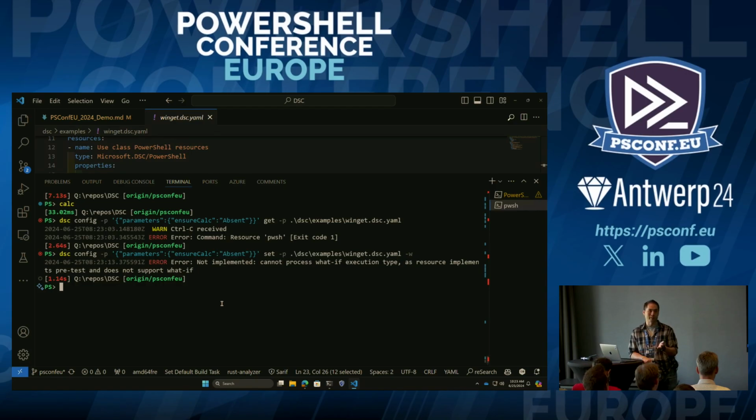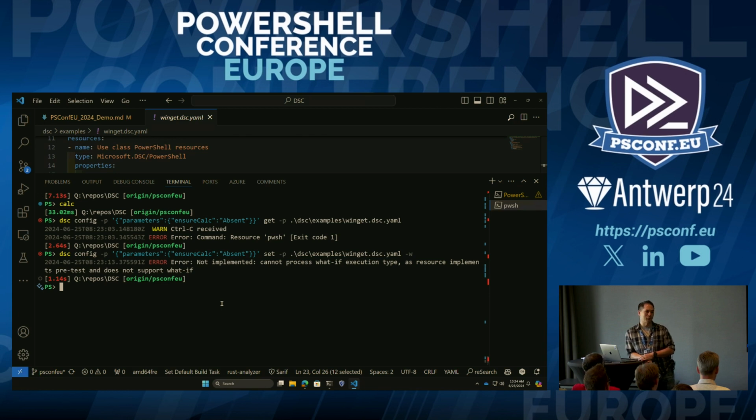We have a pull request that's open to update the registry resource to support what if. But the idea here is that before you actually apply the configuration, if the resource itself doesn't support the what if operation, then the DSC engine will say, all right, here's your desired state. Let's say it's A, and it'll get the current state, which is B, and it'll just basically say, hey, A is going to be changed to B. All right, that's essentially how it works. And it's going to go through all the resources.